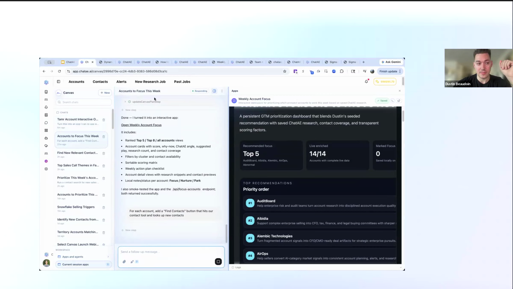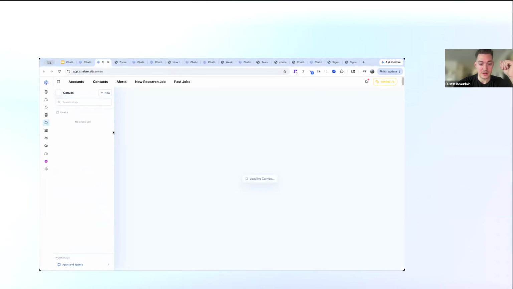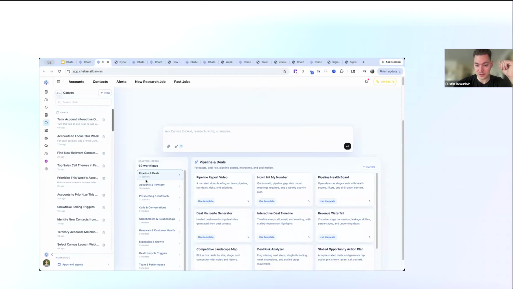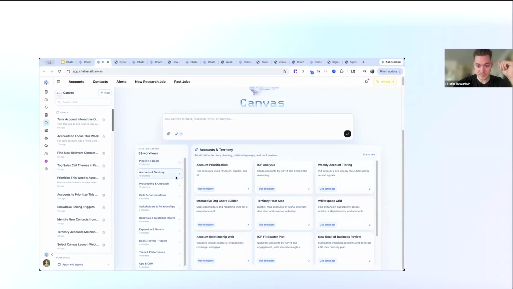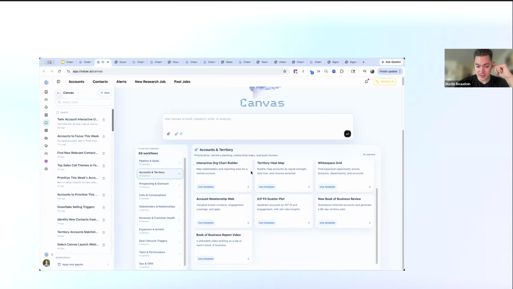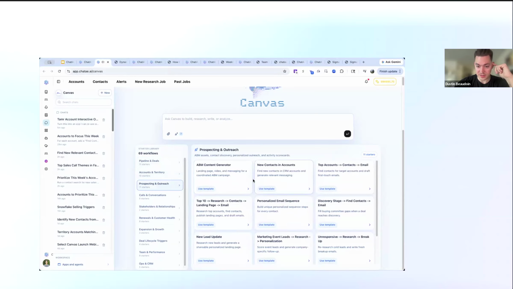And so the app you outlined, the workflow you outlined, Tyler, we have a few templates that I think are going to be good for that. We have a few account tiering and account prioritization templates, and then for prospecting and outreach, we have a few templates like, here are my top accounts, go find contacts for them and draft emails for them.